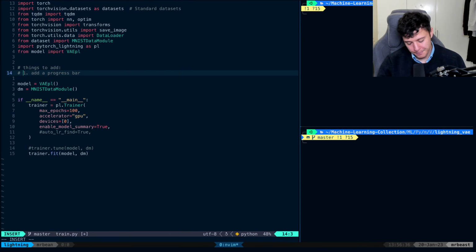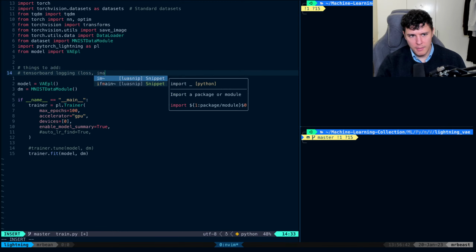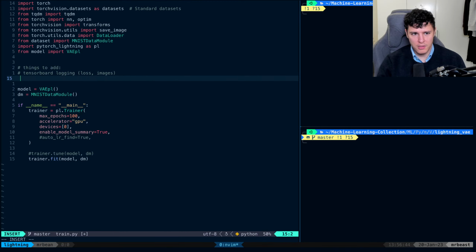We want to add tensorboard logging for loss, images, basically. We want to learn how that works so that we can see our training. I want to learn how to use callbacks a little bit better. Maybe we want to use, not early stopping, but yeah, we want to learn how to use callbacks.